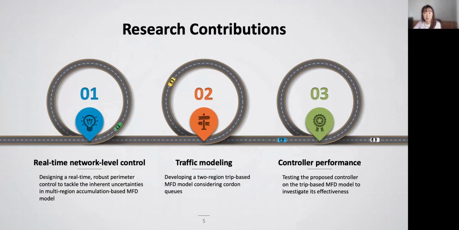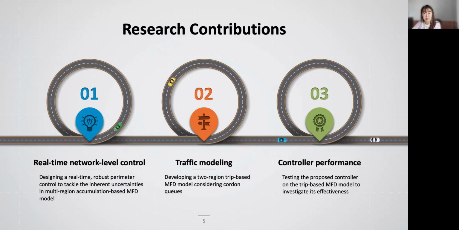For example, when we estimate the accumulation fractions from one region to another, the number of transferring vehicles is approximated by the ratio of the instantaneous number of vehicles based on their destinations. This is the assumption used in the accumulation-based model to estimate the transfer flows between regions. But we will release this assumption by including uncertain parameters.